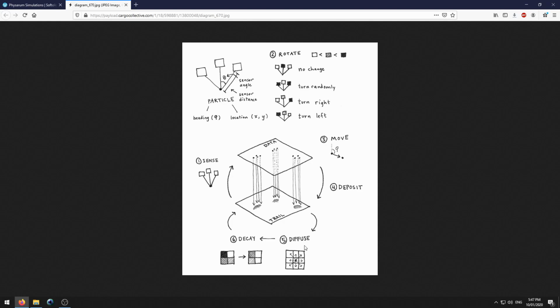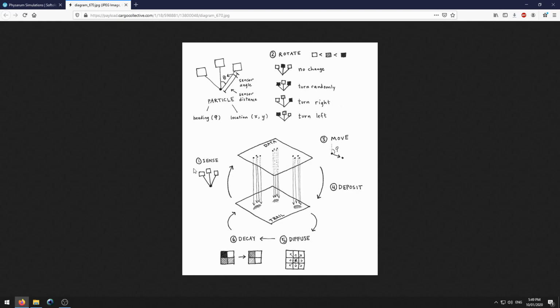Once all particles have moved, step 5 diffuses the pheromones to their neighbour spots. So this is basically like a blur routine that spreads out the pheromone concentrations. In this small picture here, say that central pixel had a value of 9, all of these surrounding pixels had a value of 0, the 9 would evenly spread out to these neighbouring spots, and so you'd have 1, 1, 1, 1, 1, 1, 1, 1, 1. And all the decay does is it subtracts a small amount from all of the pheromone values. This represents the pheromones evaporating or drying out over time. Once step 6 is done, you can start all over again.